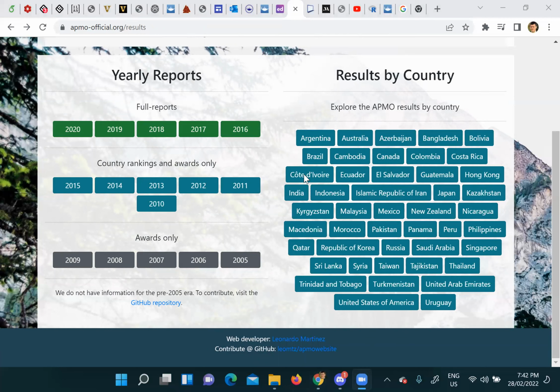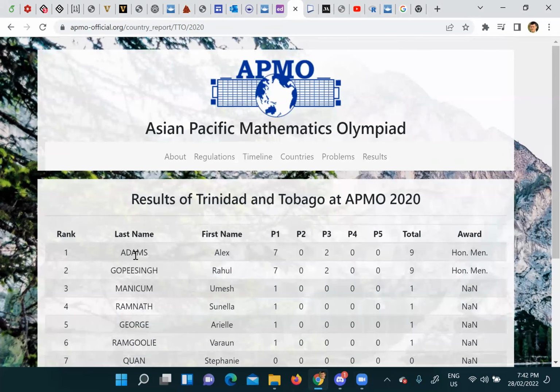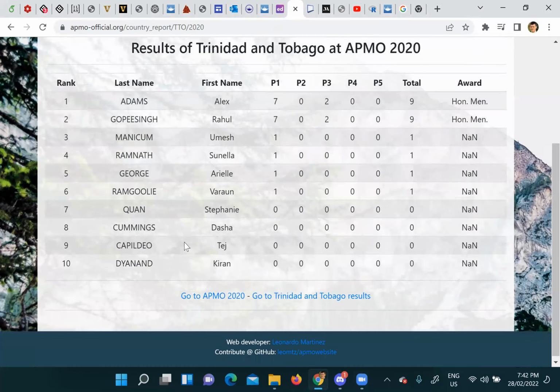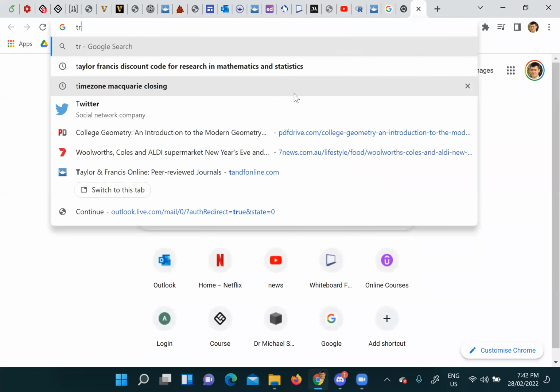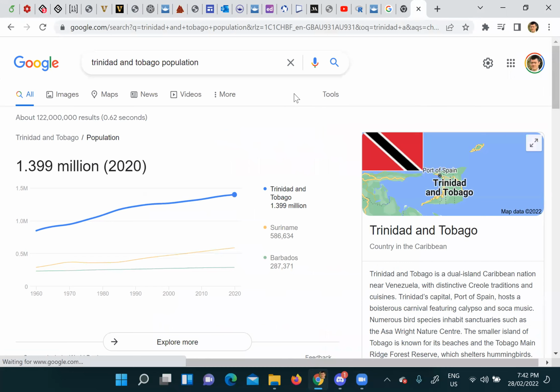Try Japan. Let's see what Japan got. Alright, hold on. Japan's too high class for this little search right now. Trinidad is more along the lines. What? Trinidad and Tobago. This is also a poor selection system. Second, third, fourth, fifth, and sixth all got 1 million. 1 million. Yes, 1 million.